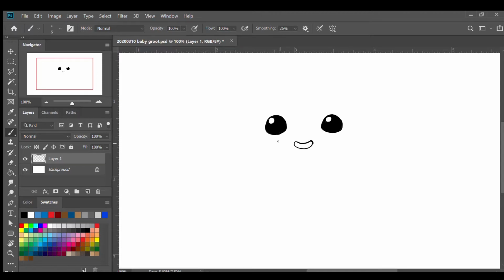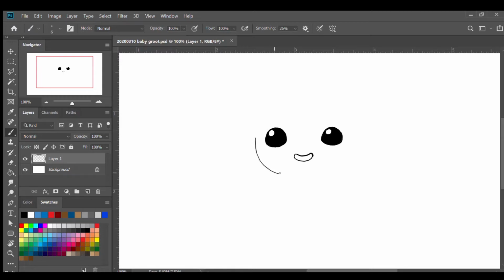Okay. So now I'm gonna draw the face shape. So I'm gonna start at the left side here, slightly outside of the eye at the side. I'm gonna draw downwards and towards the right a semicircle. And stop at the same point on the right side. So now I'm gonna do on both sides a line upwards like that. Same goes to the left side like that.